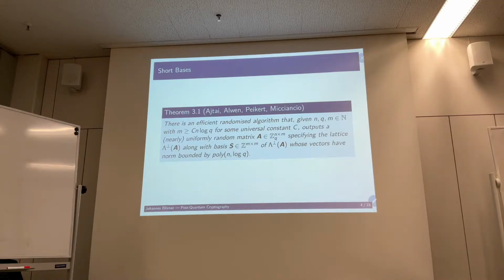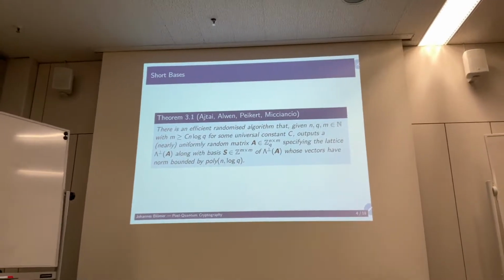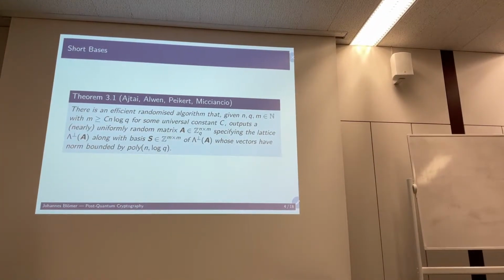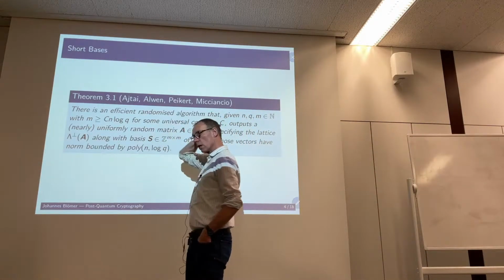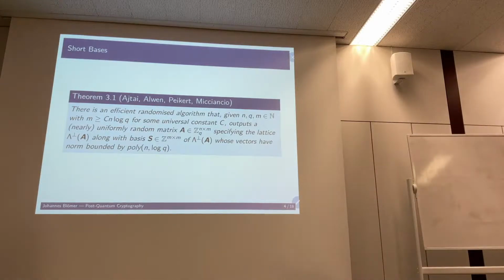In fact, the way we generate these things is not that we first generate the lattice and then a basis, but we do this concurrently. What we want is that the way we generate these things is almost uniformly at random. The reason is that the matrices A will usually be public keys in later cryptosystems, and there we need a good distribution, mostly the uniform distribution. That will be the case also for the gadget-based trapdoors that we talk about today.